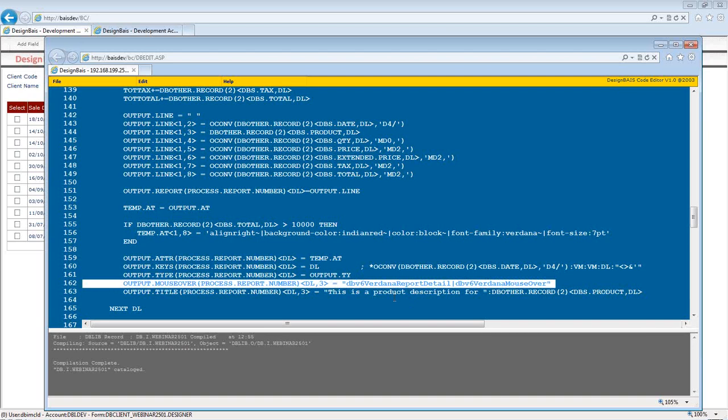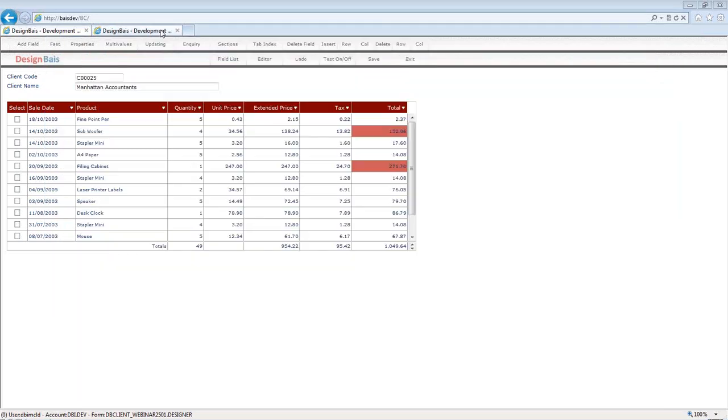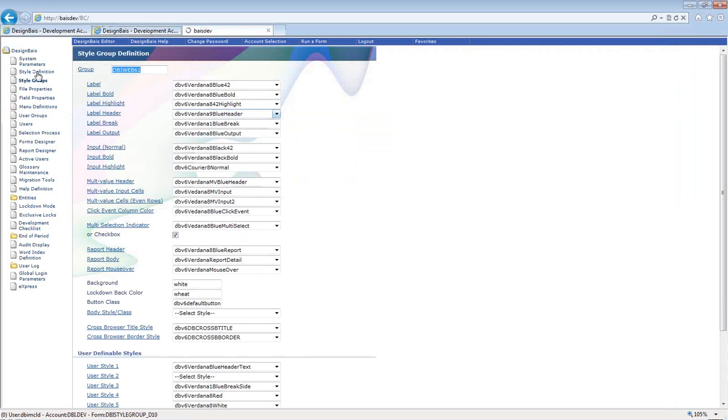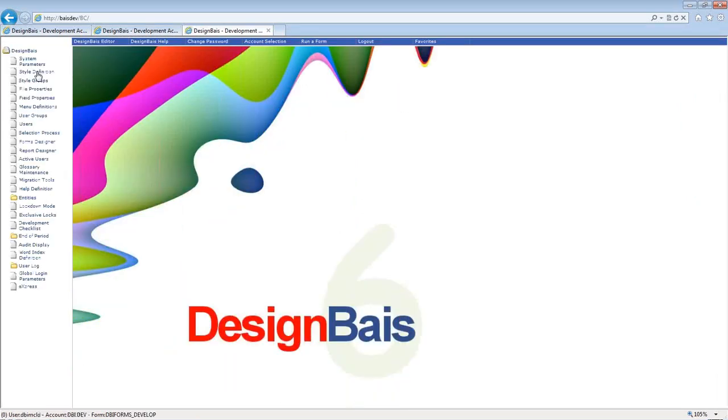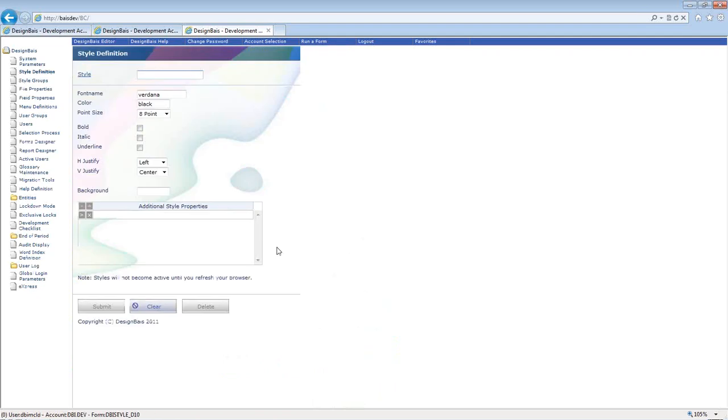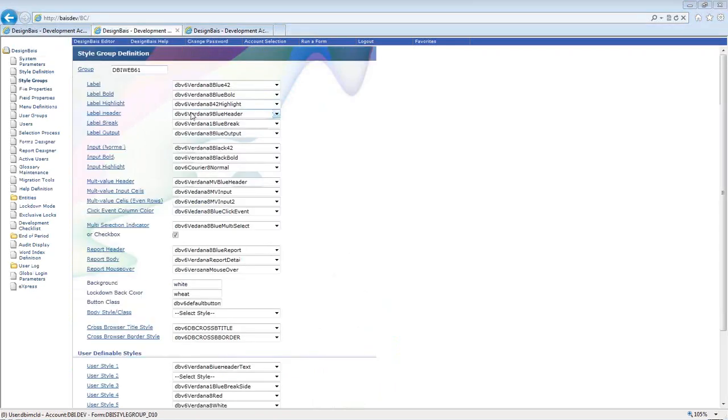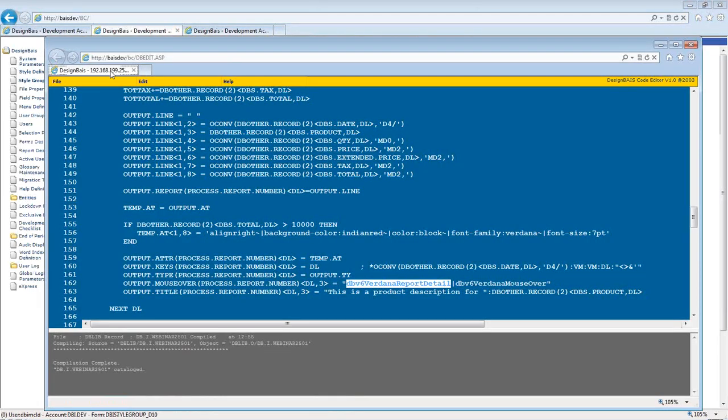An output mouse over, here I'm saying the standard class, and the class being, I'll just open up another window, the class being what you set up here in the style definition. So it's essentially a style definition. In this case I'm using, see, it might be easier if I just put this up into here.